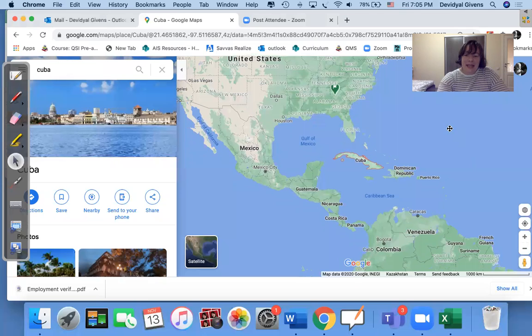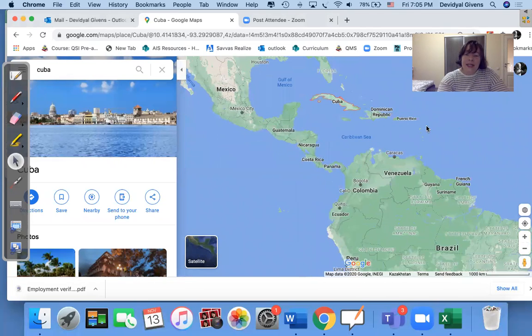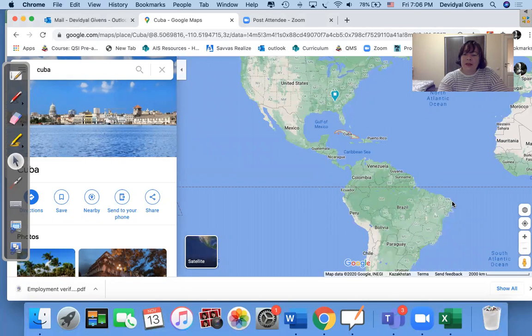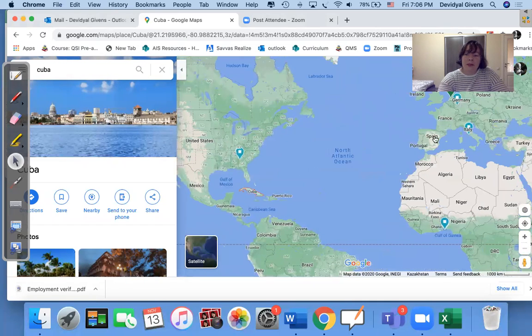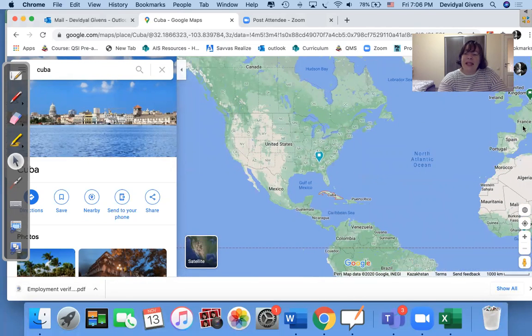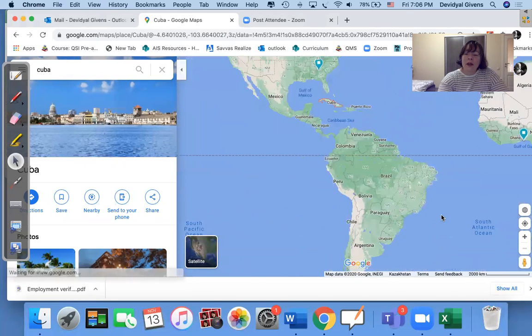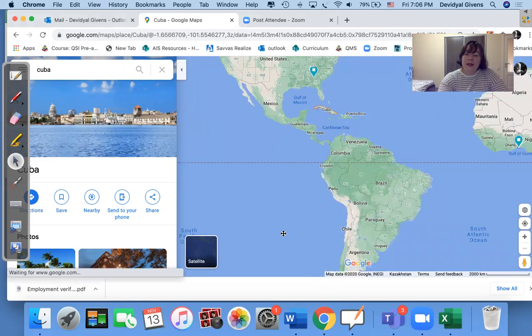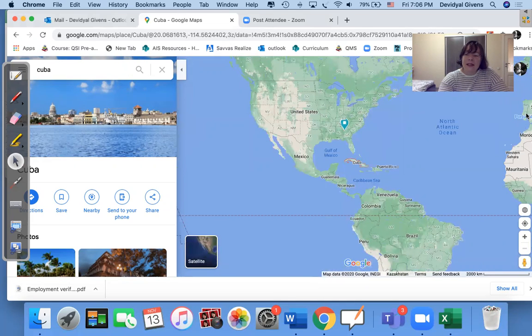Then, let me go back to the map. The United States had always wanted to build a canal from here to here. Let me show you why. If someone wants to send a ship from France to California, they had to leave France and go all the way down here and then all the way back up. But if they could instead come across here and go through a little canal right here, it would save so much time.